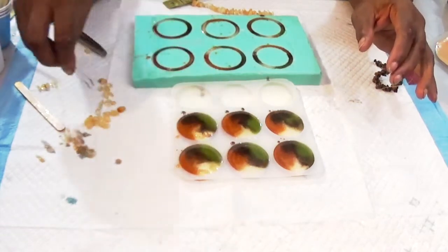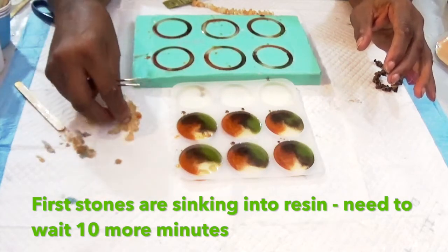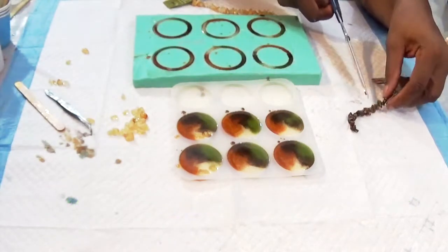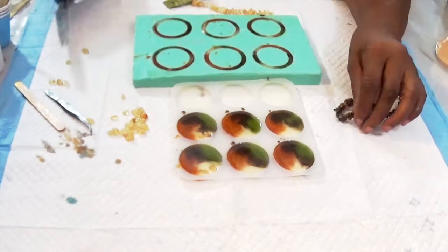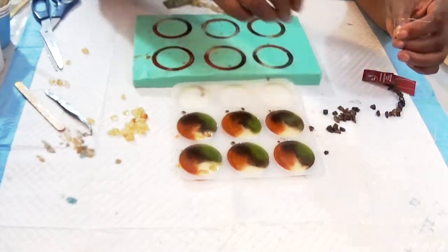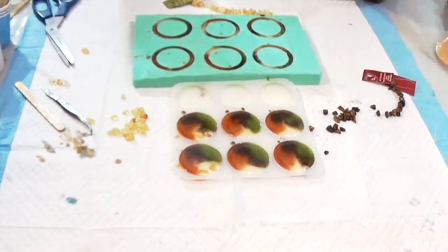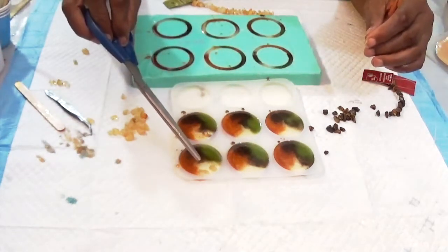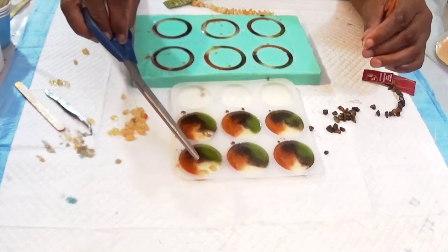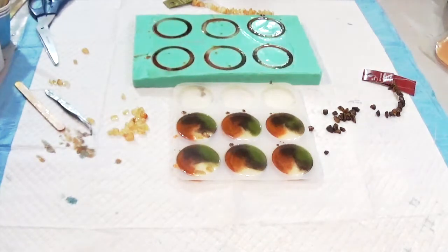So again, that's sinking a little bit. That's dropping a little more than I want. So I'm going to give it another 10 minutes and then we'll come in and again, we'll add some of these stones. But I don't like that, it has actually gone right down. So it's almost, that's gone down. I don't like that. So we're gonna wait a little bit longer. I'll be back in another 10, 15 minutes.